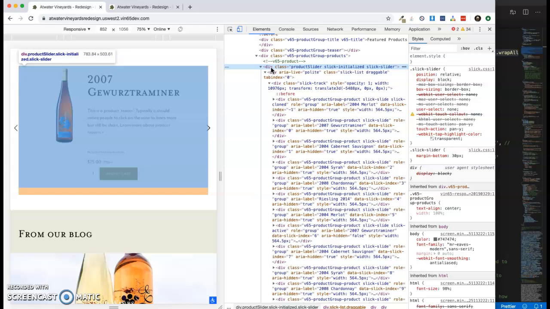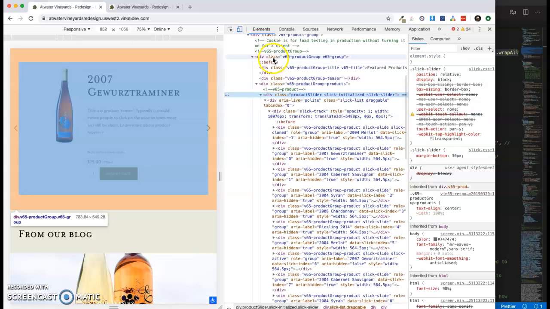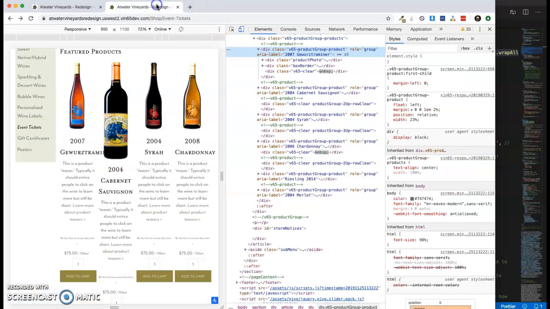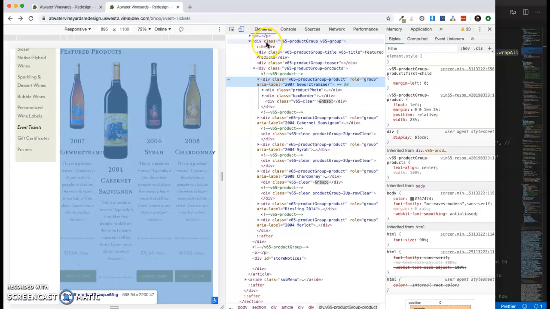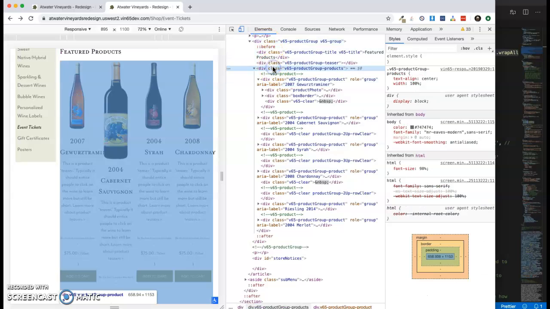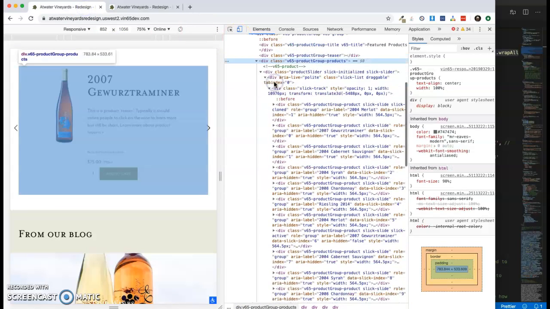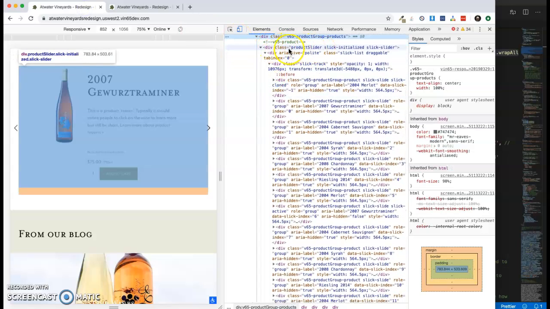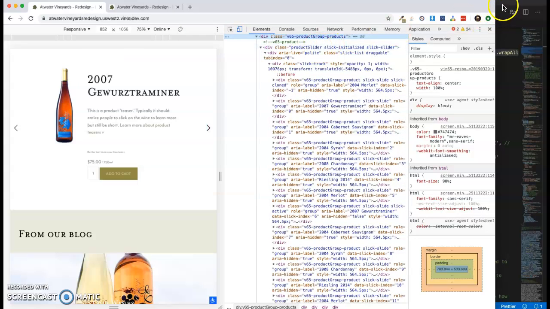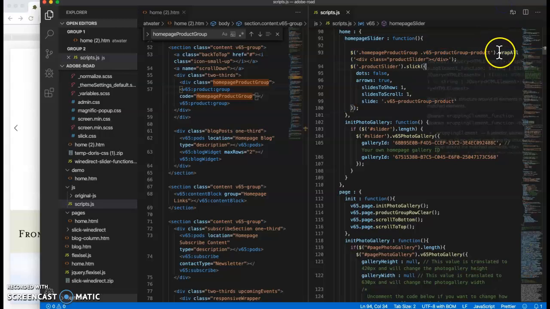I hope that's helpful, but that's definitely where these two paths diverge, because here's our V65 group, next div in is the group products. Same thing, next div in here is group products, and then we get this guy. So it's gotten wrapped into this wrap all function, getting stuck into this div, and here's where that content's being rendered essentially. And it's running through the slick.